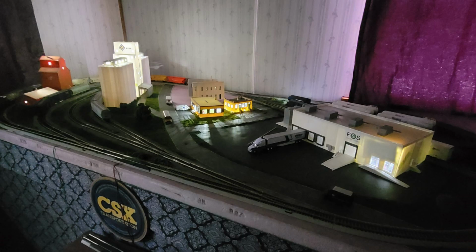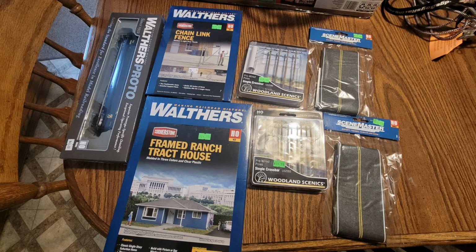So here's a nighttime shot after adding all the LEDs to the other buildings. Here you can see I'm about ready to build this framed ranch tract house. It's a Walthers kit, and there's also a Walthers chain link fence kit. I'm going to use that to put around the refrigerated warehouse. The roadways are Walthers Scenemaster roads. And then I'm adding realistic telephone poles. Those are Woodland Scenics. So between Walthers and Woodland Scenics is what's mainly on my HO layout.